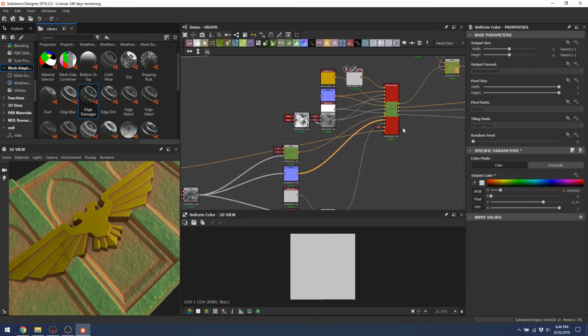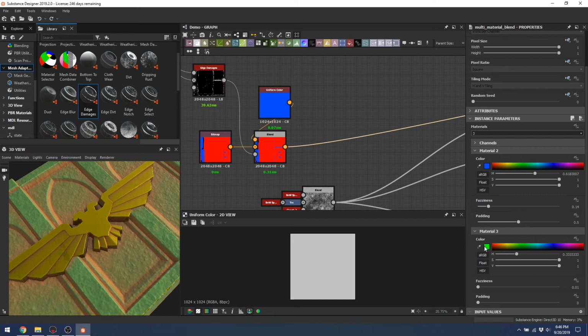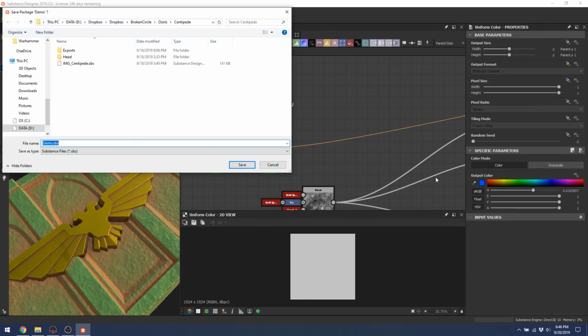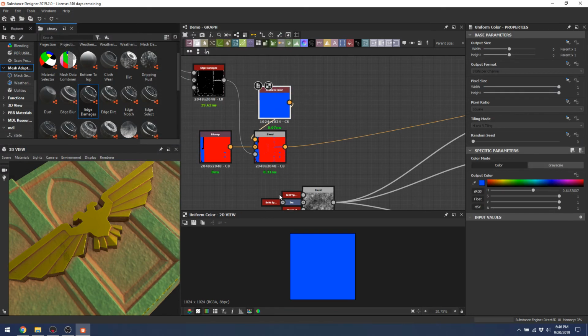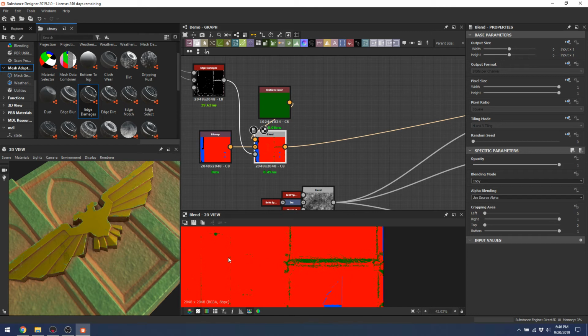So for the third material, I'm going to use this green. And this green will be very useful in a second. I'm going to select this. Actually, I'm gonna decide what I want to blend in. So on this uniform color, I'm going to pick a random color. So say this very dark green. And now on the mask, there's this unaccounted for color.